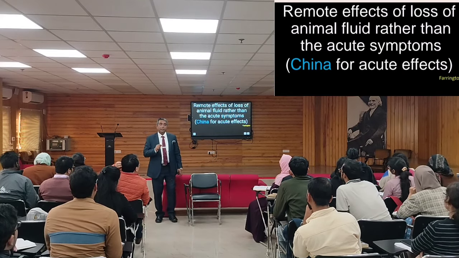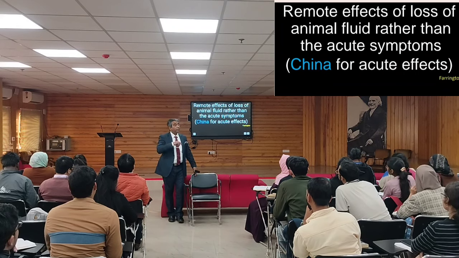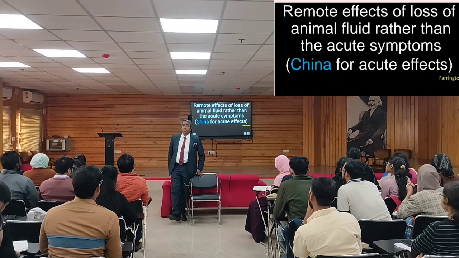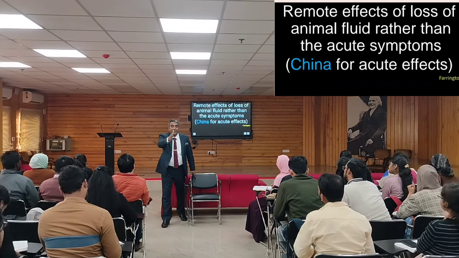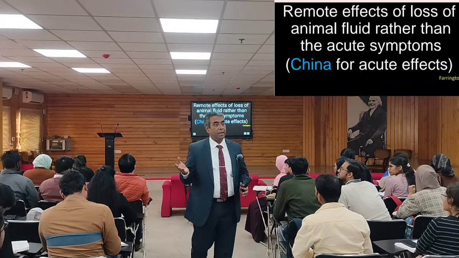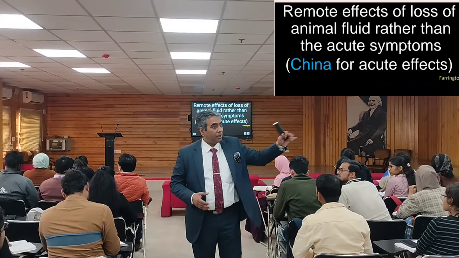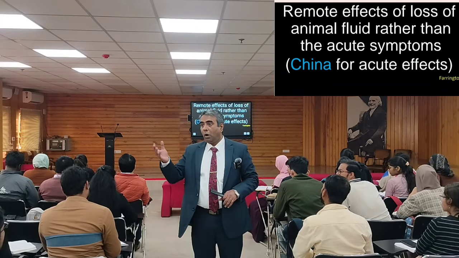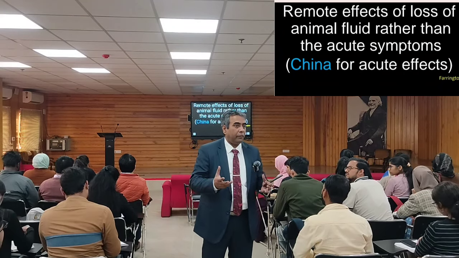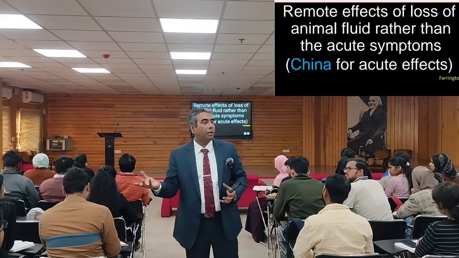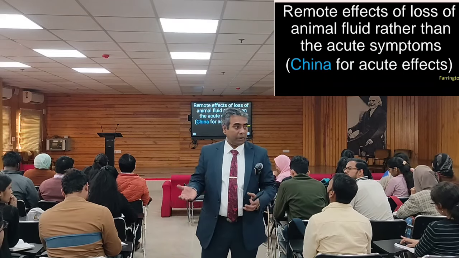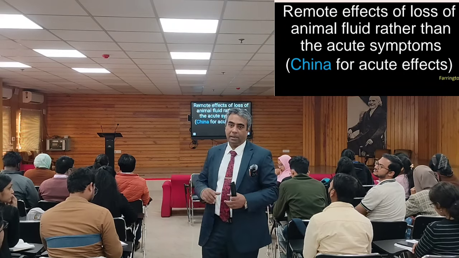Again, Farrington says, remote effect of disappointment in love and remote effect of loss of animal fluid. For acute, he is saying, China is better indicated. Can we say it in this way? When a person, chronic effect. When a person says, I have never been well since that disappointment in love or that mental thing, or I have never been well since that acute disease. If a person had typhoid, or nowadays a person can come and tell you, I had corona. I was affected with corona, and after that, I am like this.